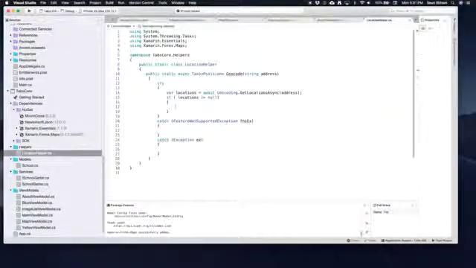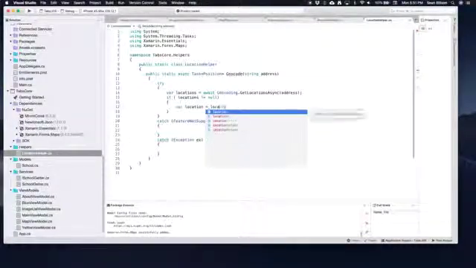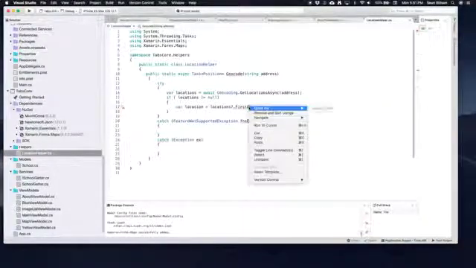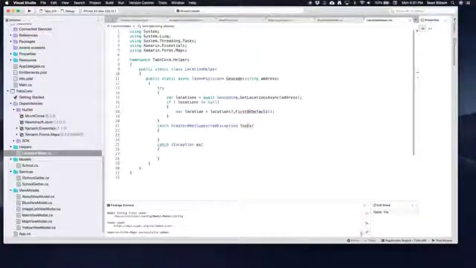If locations is not null, we'll do a locations, and let's make this a nullable type. That's what the question mark does. And we need to add a using System.Linq.